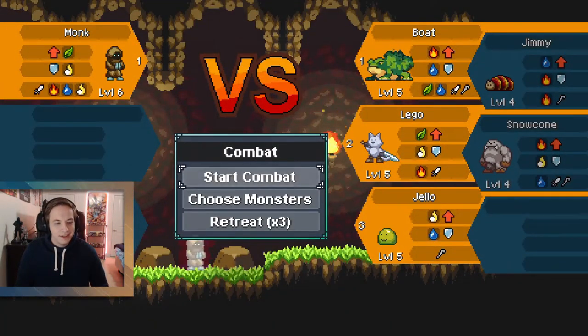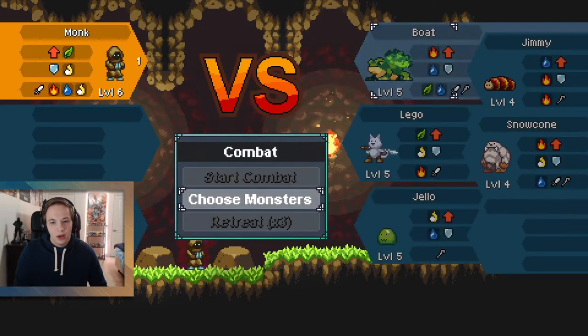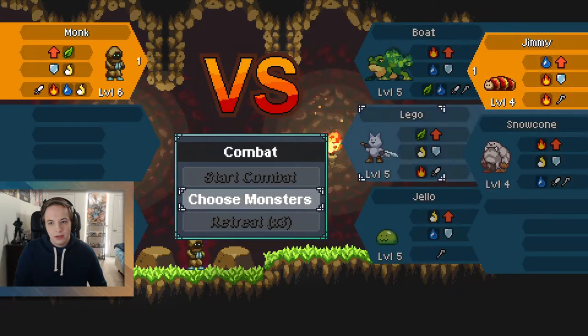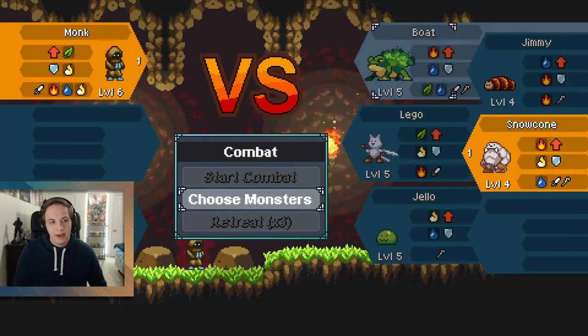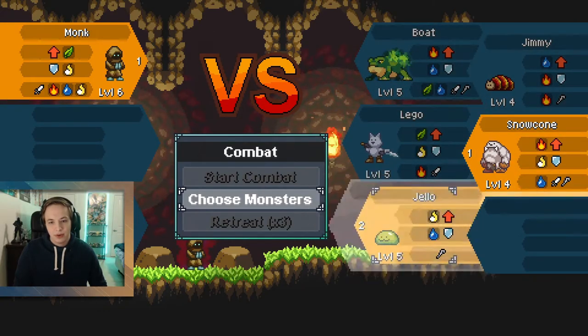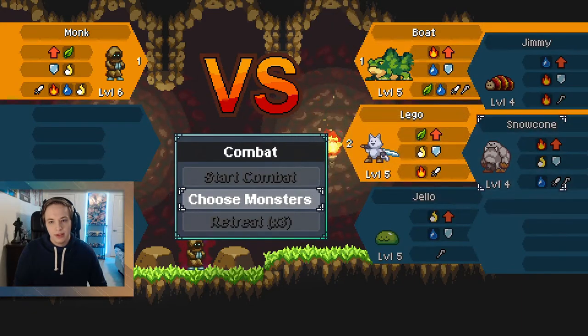What's going on here? It's a monk. Choose monsters. Okay, you know what? I would rather have a Jimmy. No, if he's strong, does that mean he's strong against grass? I'm still kind of getting used to these. Whatever, I'm gonna have Snowcone in instead of Jello. Oh, wait. Boat, Lego, Snowcone.